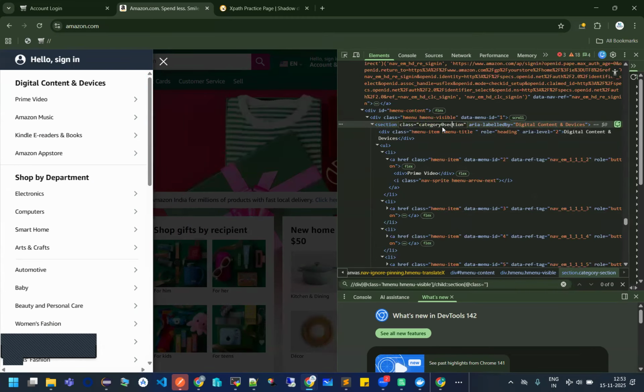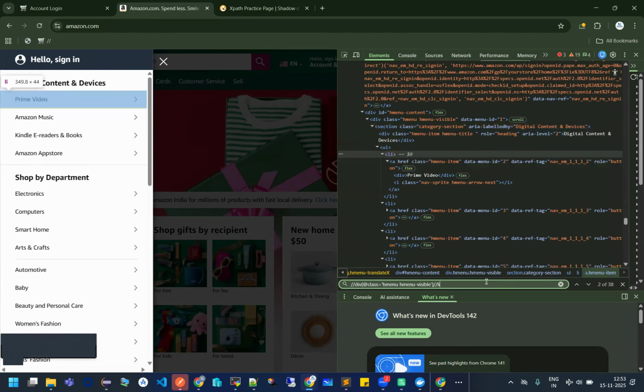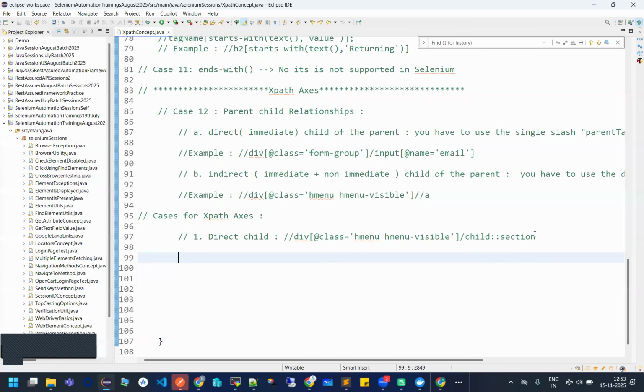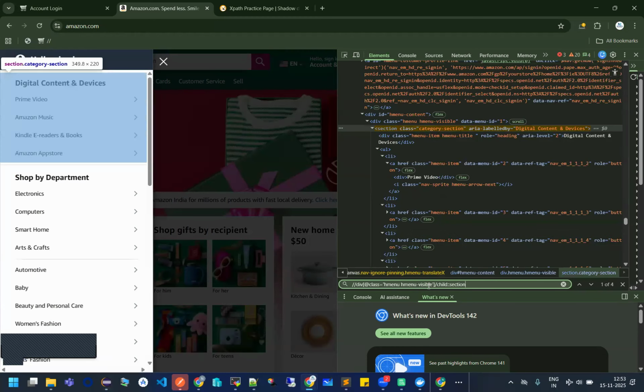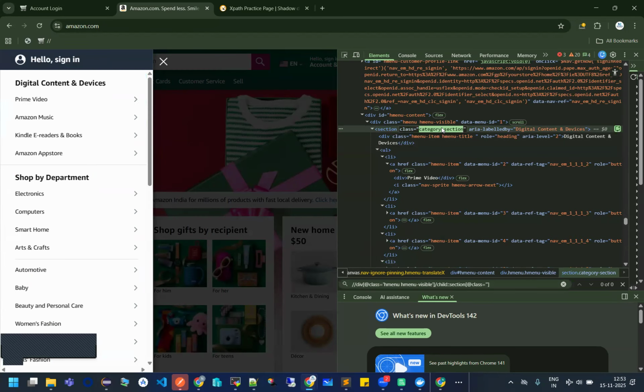Copy from here. Copy, and directly paste inside this. Just a second, guys. Just lost. Copy it from here again. Paste it here. Double backslash, at the rate class, you have what? Value is category, है ना? Category section. Copy it and paste it with single quotations.